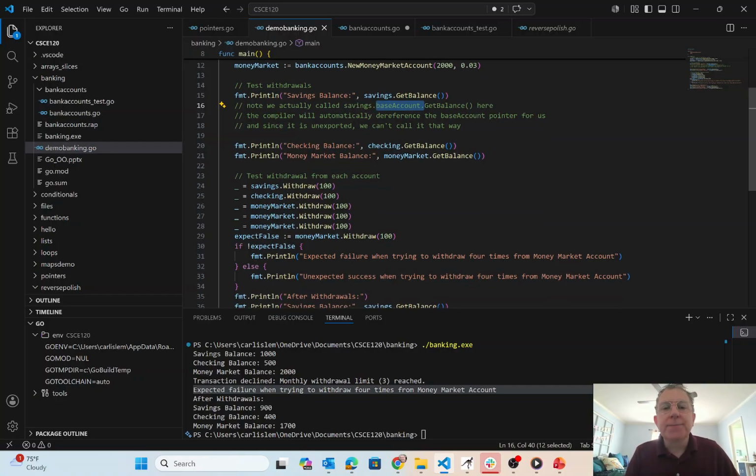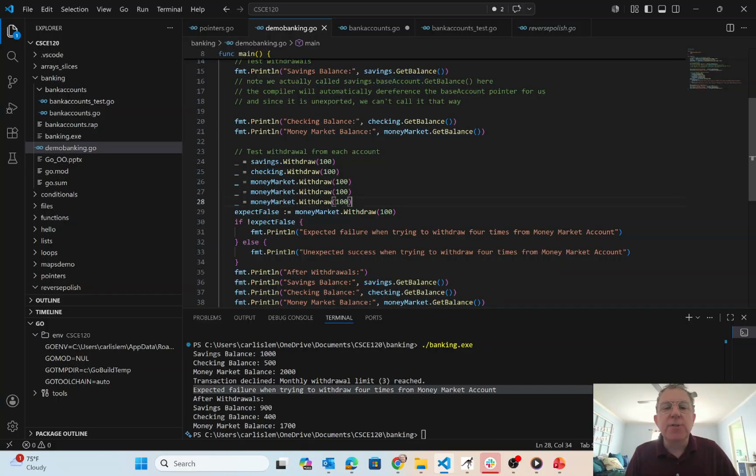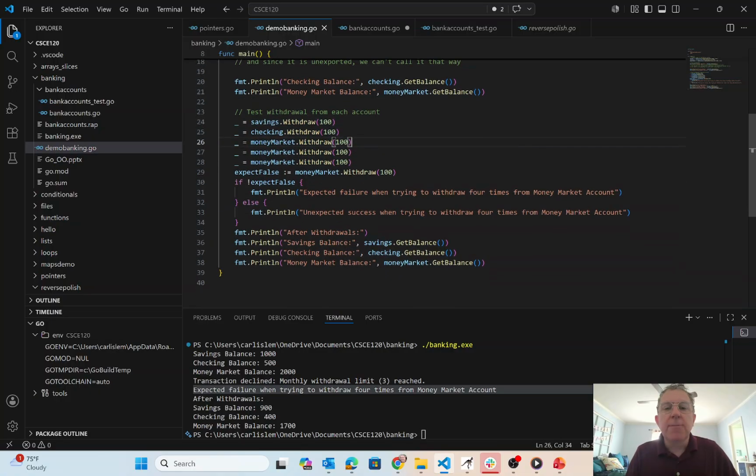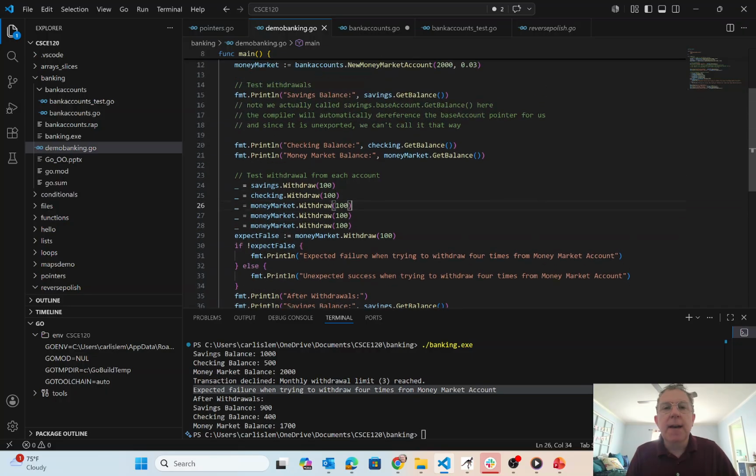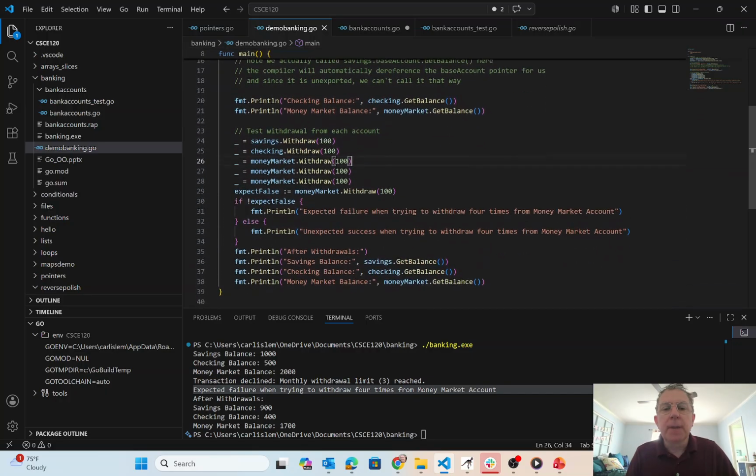We print out the balance for the checking and the money market account. We do these withdrawals. Each of these withdrawals returns true or false. I'm choosing to ignore those. Then I'm doing a fourth withdrawal from the money market, which should fail, and I'm expecting that to return false, and I print out the balances.